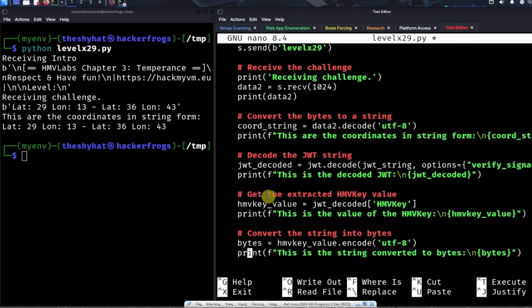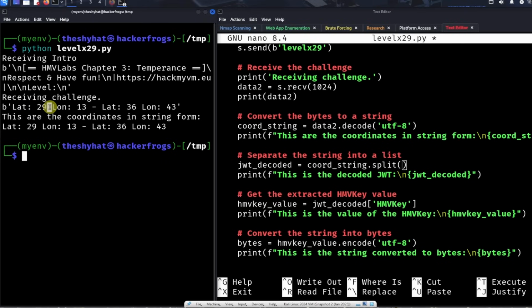So the next step is to separate the string into a list. I'm pretty sure we can use the split method to do this. So it's going to be coord string dot split, and we're just going to split by these spaces here.